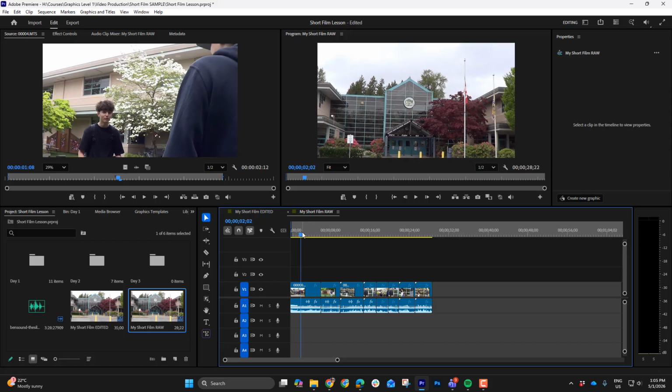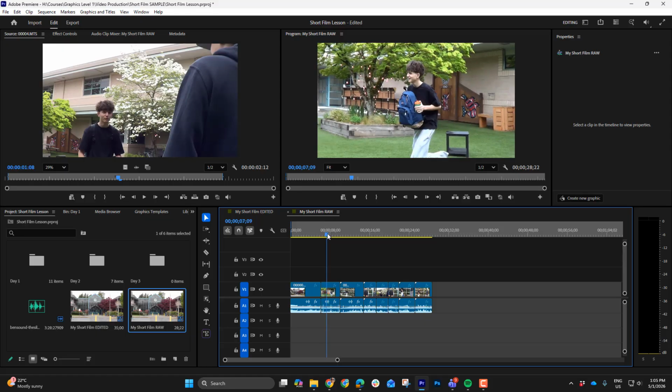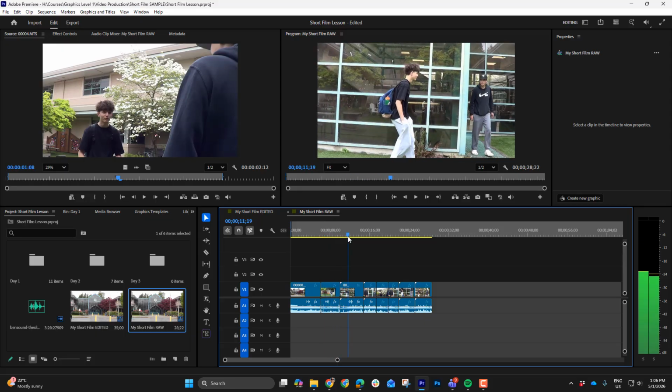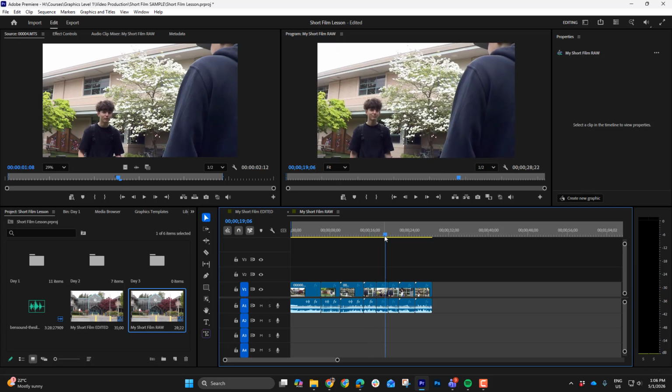So at this point, we've got an opening shot right there. We've got the student running across the screen. Then we've got them facing one another, and the dialogue starts. And at this point, I just want to sequence. I'm not worried at all about the volume levels or anything like that. I just want to get all the shots in a way that I'm happy with.